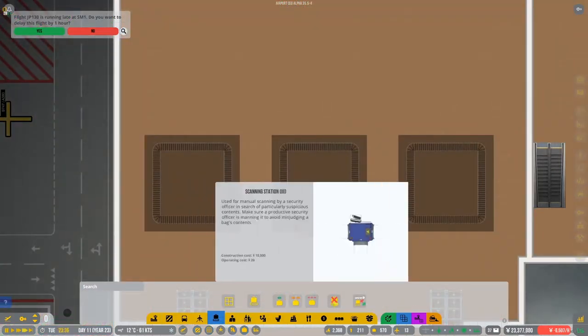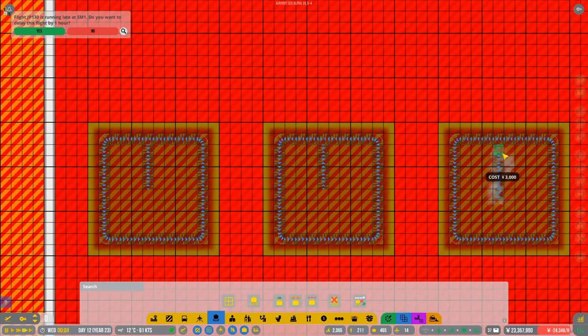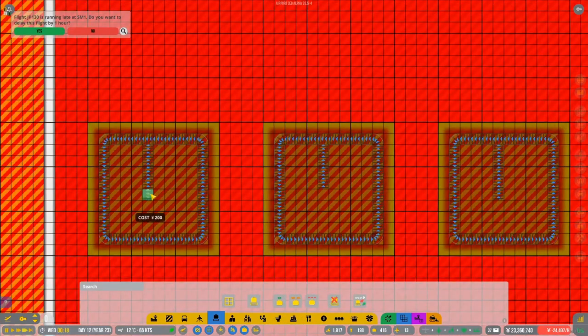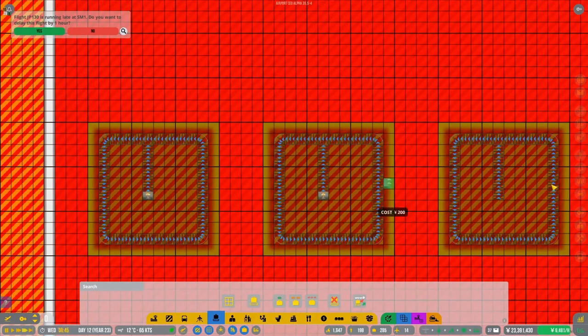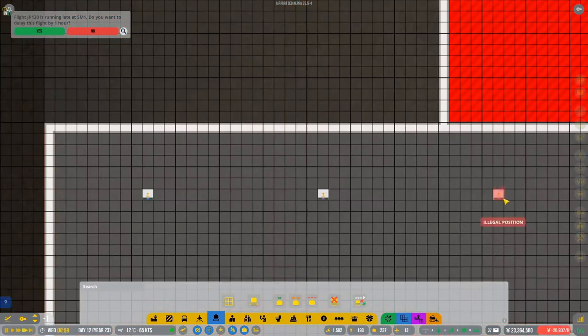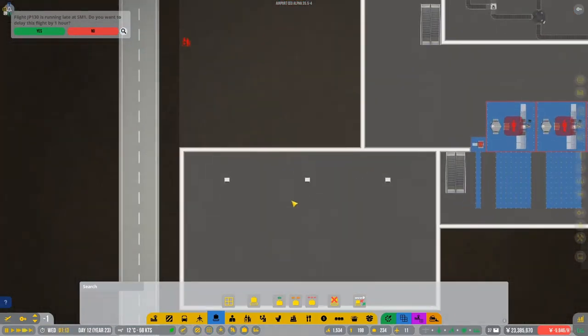Back into baggage, and we need to decide where is this going to come in. So I think we just go right there, there, and there. That's where it's all going to come in, and that would mean that we need a conveyor belt up, so we'll go down. You're going to go right there, that's fine. There. Oh, you've went too far down with that. Yep, okay, and page down will be about there, that's fine. Okay, so if we go down again, that shouldn't be too much of a problem.